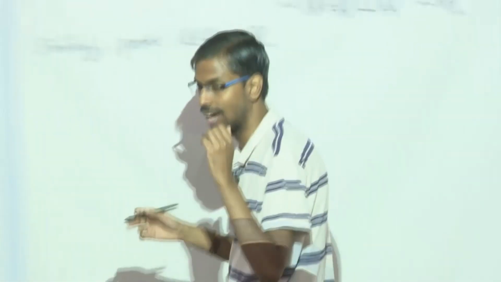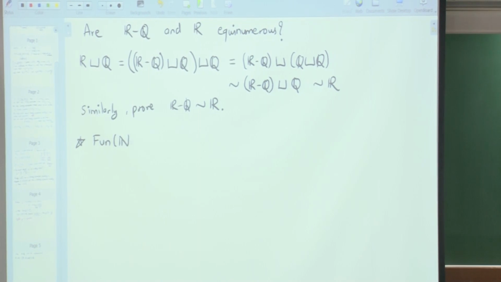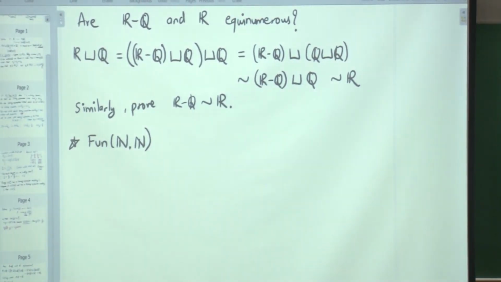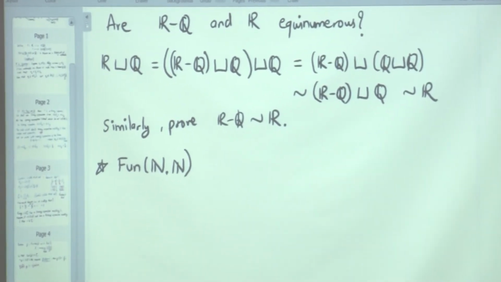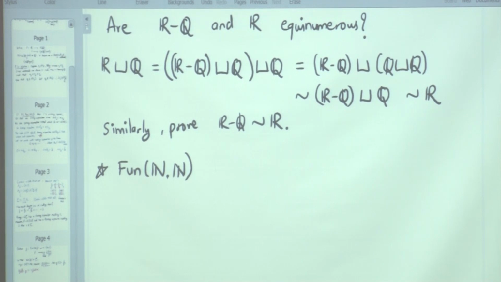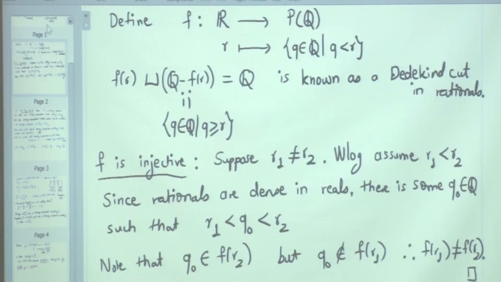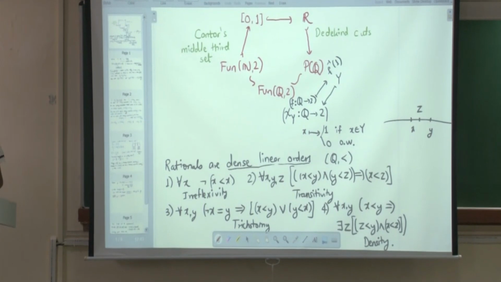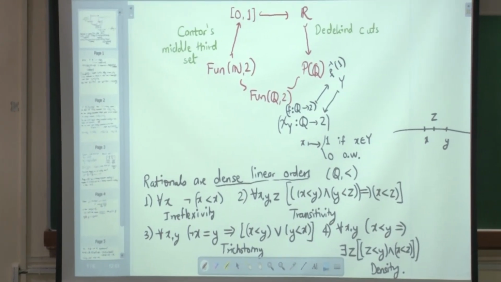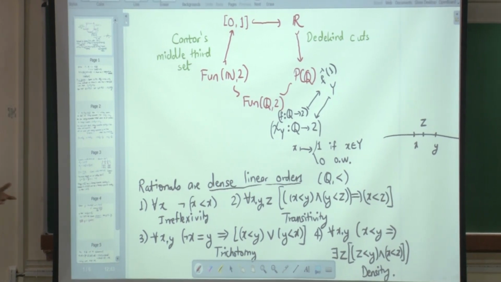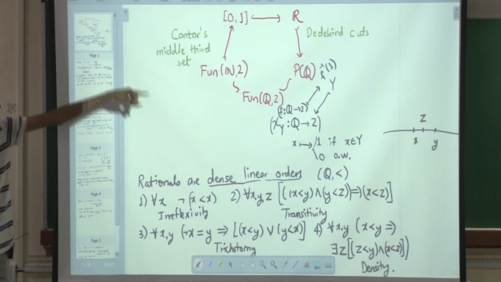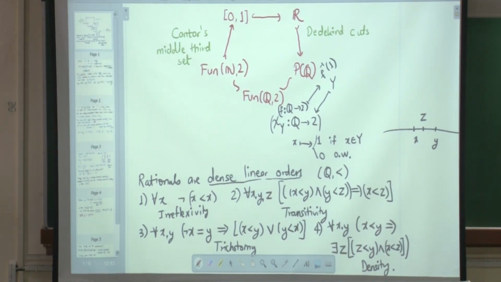Okay, I am going to use this particular argument now, and I am going to tell you something different and hopefully interesting. Now I want to talk about functions from natural numbers to natural numbers. If you remember, on the last slide we talked about functions from natural numbers to 2. Using the CSB theorem we showed that all the sets in this diagram are equinumerous with each other, correct, because all of them are inclusions or injective functions.